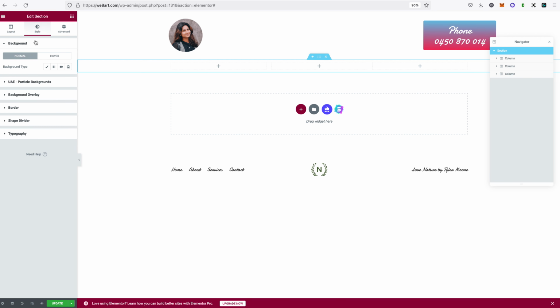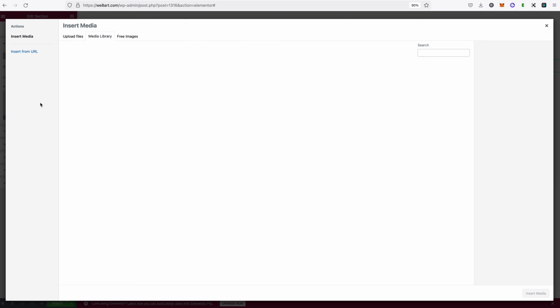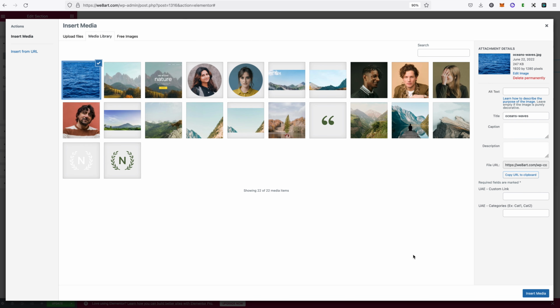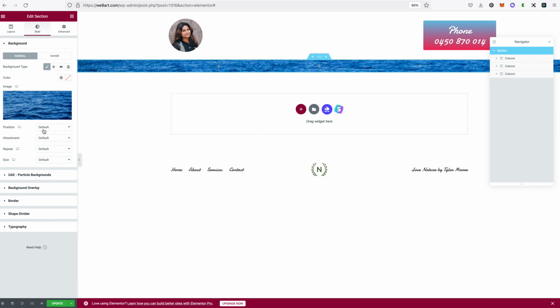There are some really great options here, so you can put a video background in, no problem. Or we can just go with that classic background. We'll put the waves back in on that background, and we'll set the position to center. We'll set it to scroll, but we could have it fixed, which would be like a parallax design. We'll go for no repeat, and we'll go for cover.